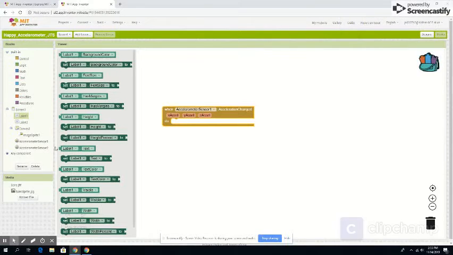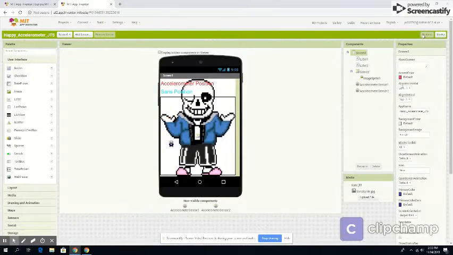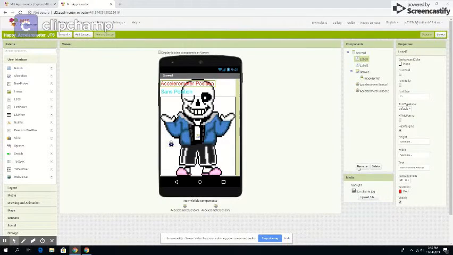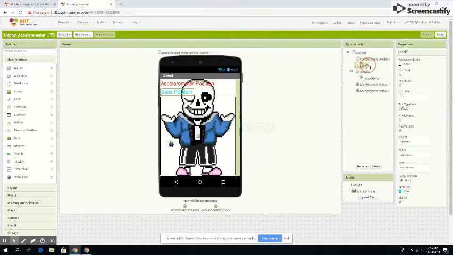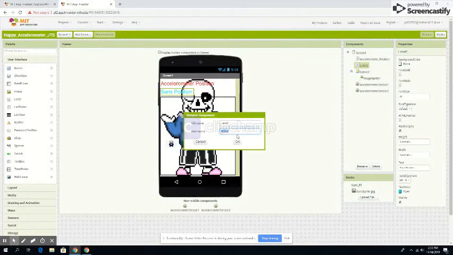Okay, so I forgot to mention this yesterday, but you need to rename your label component and not what's on the label. You need to rename it entirely by clicking on the rename button and renaming it. Click on old name, get rid of the old text and type in Accelerometer underscore position. And do the same with label 2, except name it what is essentially the file name.